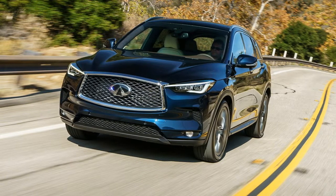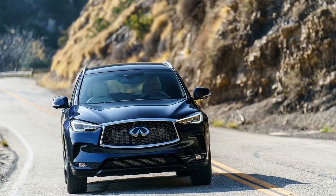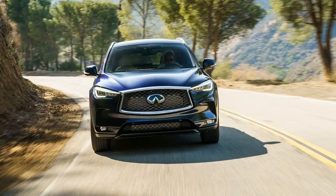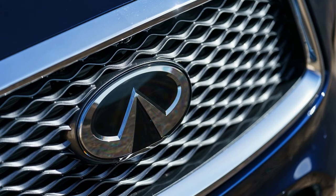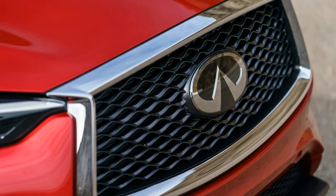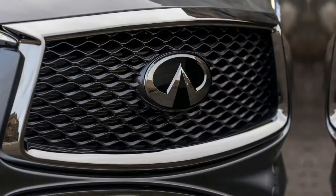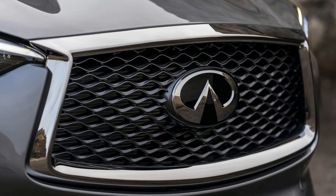As the ever-quotable Bob Lutz famously said, Americans buy horsepower but drive torque. In other words, yeah, the big number is lower, but do people buying SUVs like the QX50 actually care? I doubt it, and Infiniti is betting on them not, either. Besides, compared to the 2.0-liter Turbo i4s found in the competition, Audi Q5, Mercedes-Benz GLC, BMW X3, Lexus NX, the Infiniti makes more horsepower. Also important as gas prices edge upward again, fuel economy is up by a whopping 35% compared to the old car, 26 to 27 miles per gallon combined instead of 20.